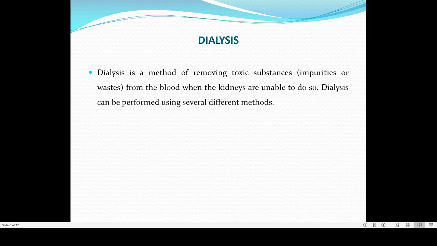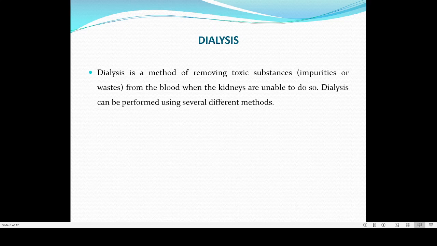So basically, when the kidney is having some kind of problem, for example, if you have very severe blood pressure for a very long time, this higher blood pressure normally damages the kidney. Then after some time, the kidney will not be able to work, and will not be able to filter the blood and remove the waste materials.